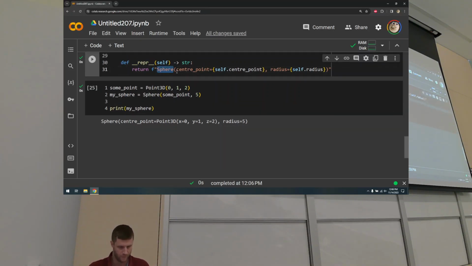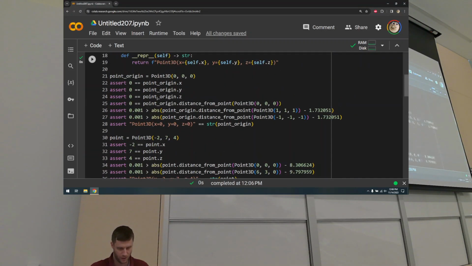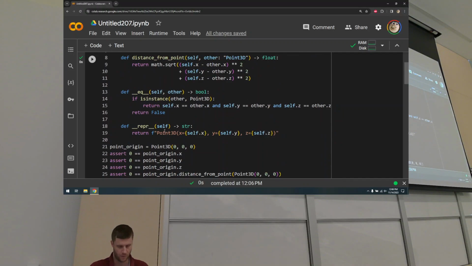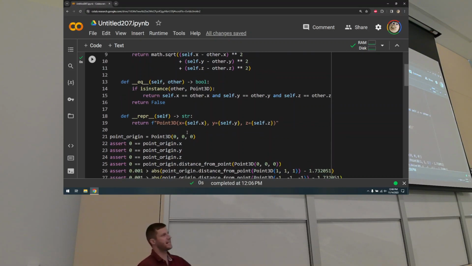Sphere, parentheses, center point equals, and then we say, just give me the string of the center point, comma, radius equals, and then whatever my radius is. But when I call, give me the string of the center point, it goes and calls the repr from the center point, or from the point 3D class. So it's delegating all this work.